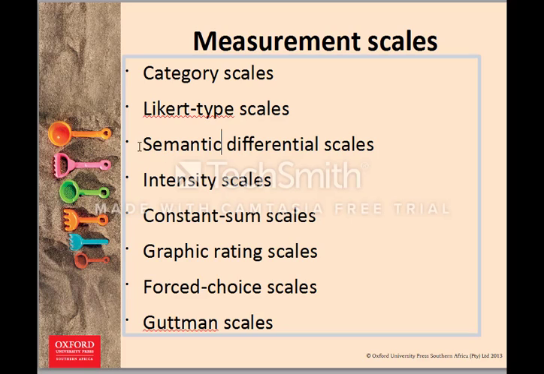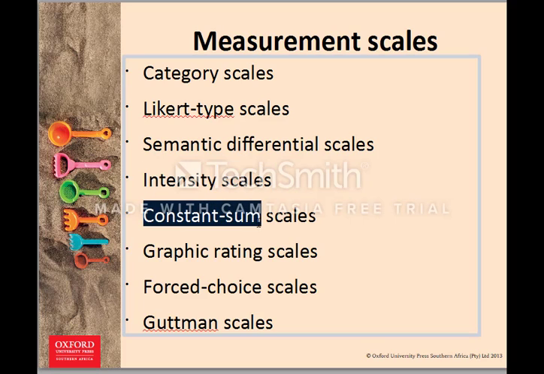Okay, again, the clue is in the name. That's why I want you to use the dictionary and write a glossary, which is a list of words that are useful. So a glossary, you'd write down semantic, and you might even write down differential. Semantic is to do with words. Differential is difference, so different words. Semantic differential. Okay, so if you see the word semantic, it refers to words. Intensity scales, you know what intensity means. It's the strength of something.